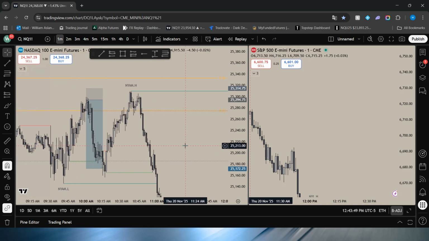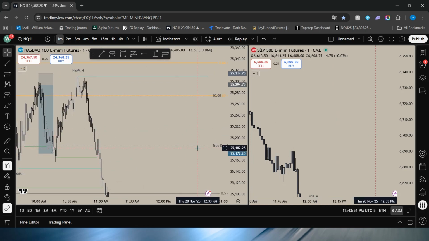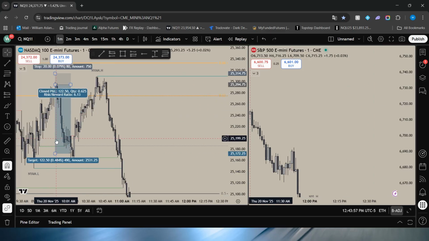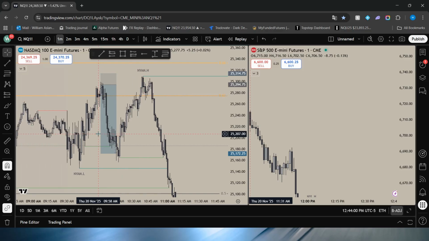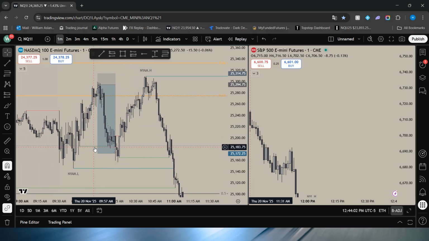Also, with this model, the big thing is targeting using key opens. For example, here I use True Day Open as my target. I went a little bit lower because I needed more money to pass the evals. But usually this consists of something like this, and then targeting your key opens like True Day Open, your 6 p.m. open, your 10 a.m., whatever it is. That's kind of what the model consists of.